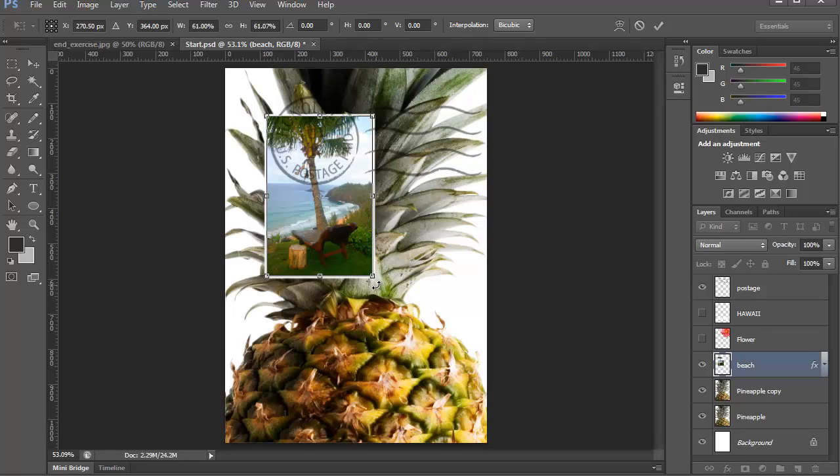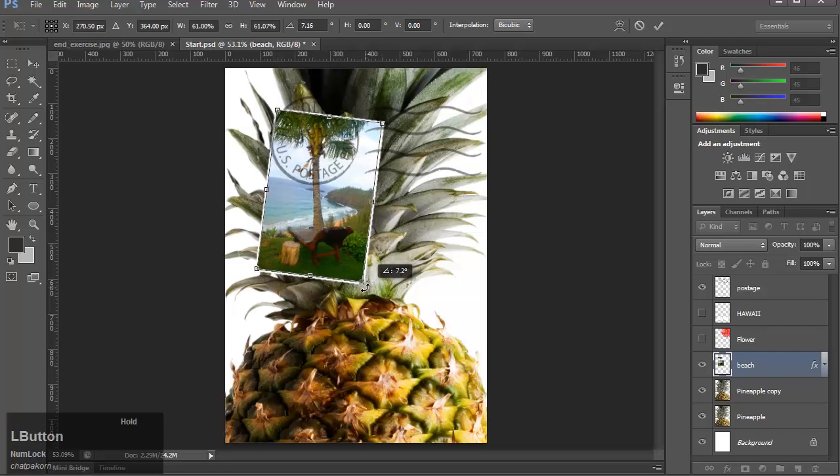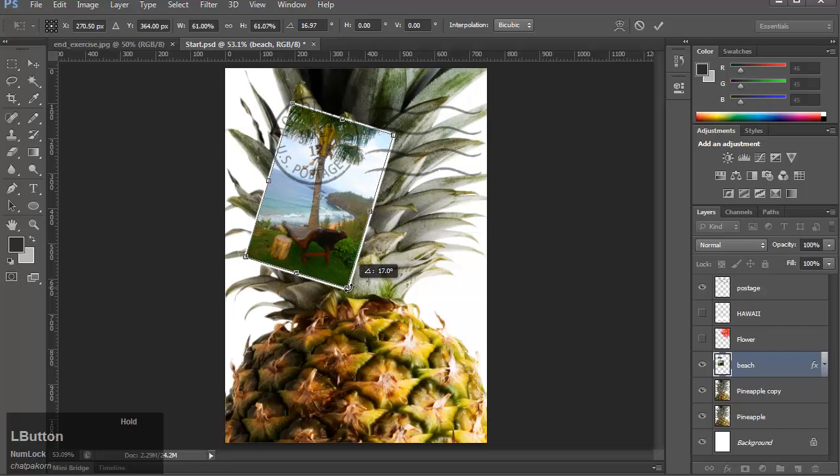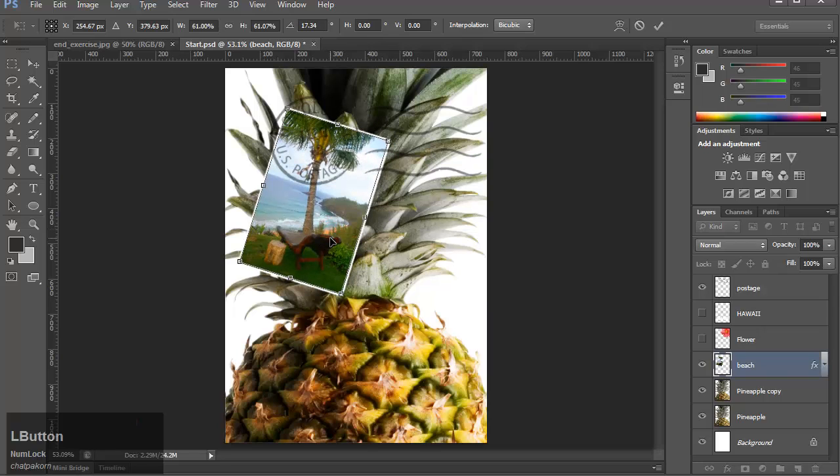As you can see, the mouse icon changes to a curved arrow. That means it's for rotating. I hold down the left key and move it a bit to rotate. There we go, that's something like what I want. Double click. There we go.